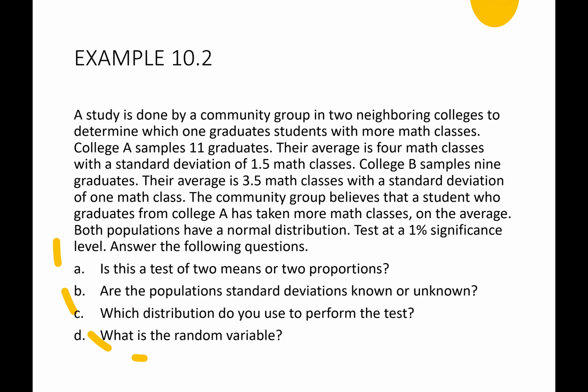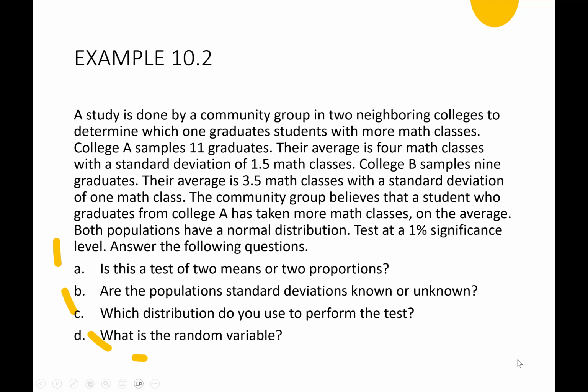That is correct. Are the population standard deviations known or unknown? Don't know them, do you? There's no population standard deviation given to you. You're given standard deviations of samples, but not populations. So which distribution are you going to use? Looking at averages, standard deviation unknown, you're going to use, what's that? T-test.